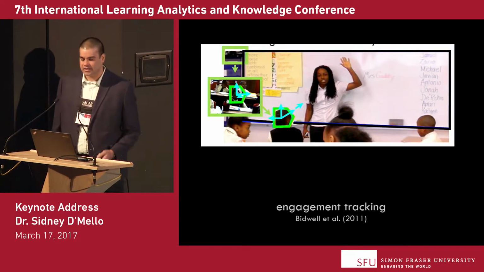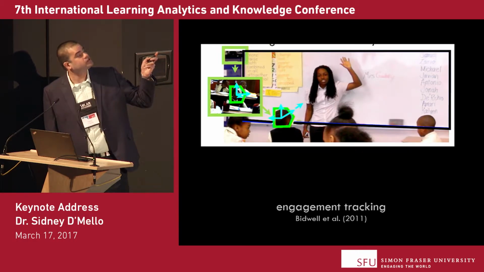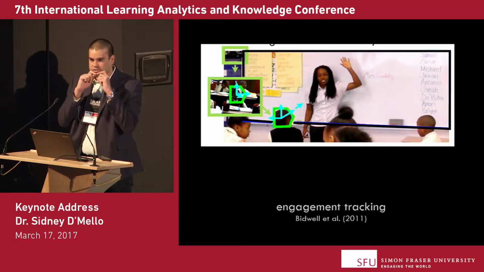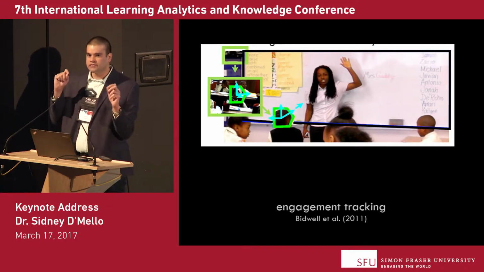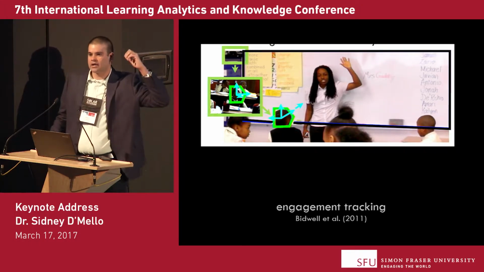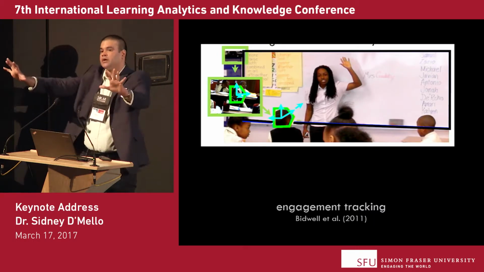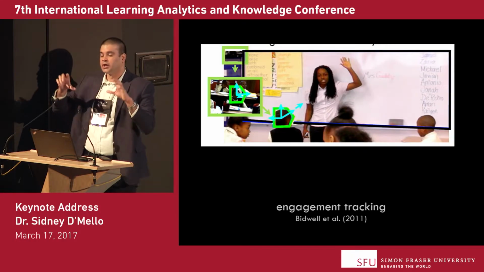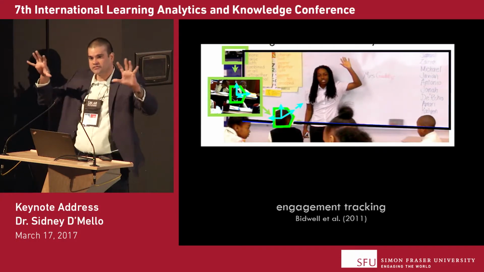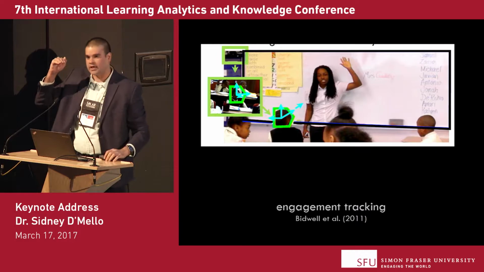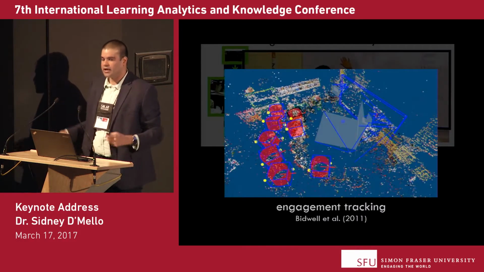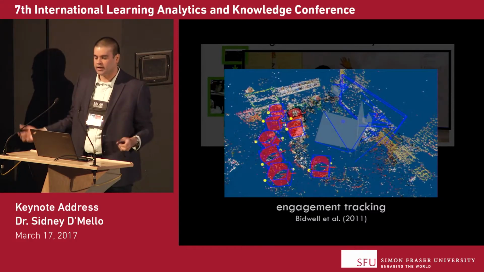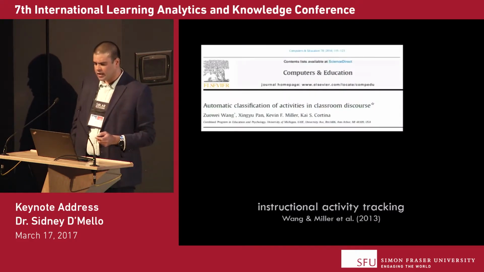But he did this amazing thing. He had these cameras right there, and he was able to do, with basic computer vision, figure out where students are looking. But what was even cooler, he then had a camera in the back that was then used to project where they should be looking. So for example, in this case, you have the teacher moving around and you have the whiteboard, so he could define dynamic regions of interest and then intersect that with student gaze. I mean, how cool. And you could have these great maps, and this is used to track student engagement. So I think this is a great piece of work.